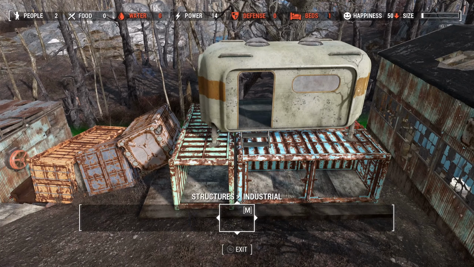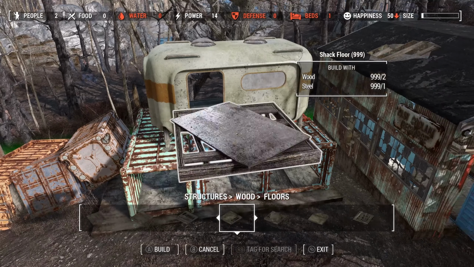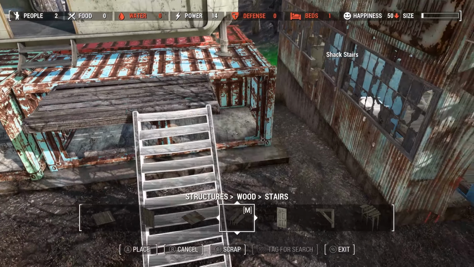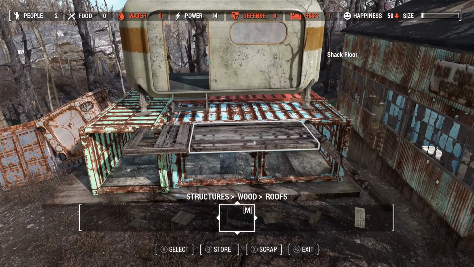So then we're going to go to wood, floors, and we're going to just put a little walkway in front of here and put some stairs off like that. See if I can move that ever so slightly further back. There. And then I can put the last bit of the flooring in, slightly clipping through, but it's not really going to be an issue.